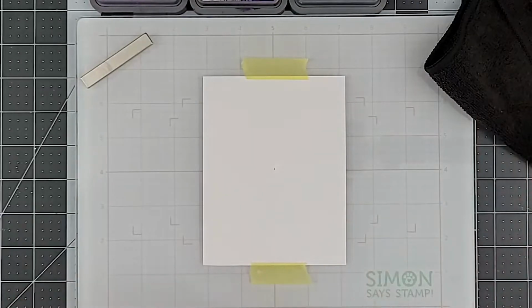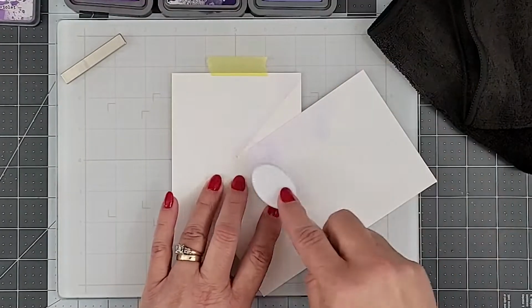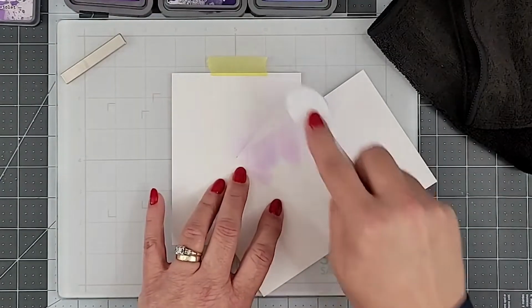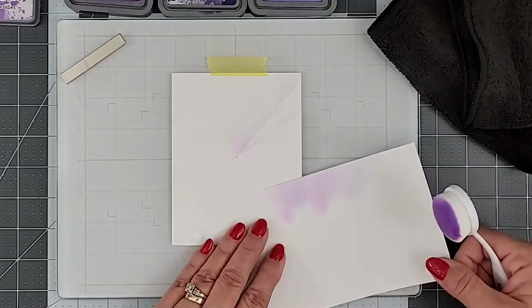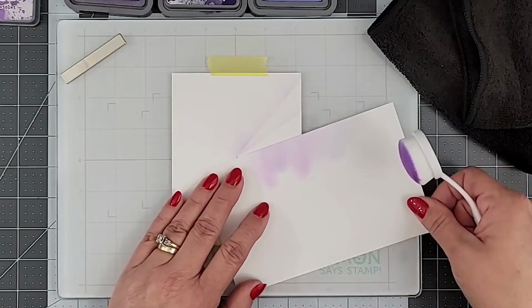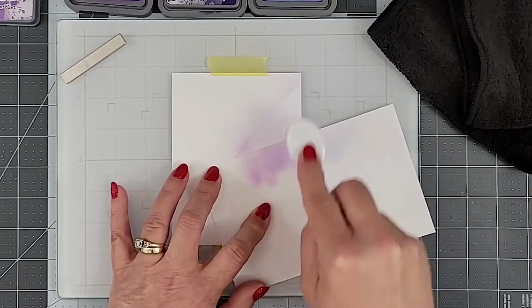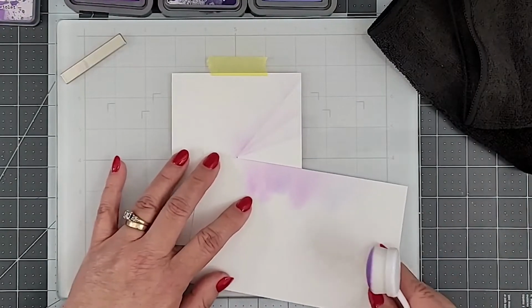Then we're going to take a scrap piece of white cardstock along with the blender brush and the inks that we just used, and we're going to create some rays on this panel. The reason that we put that dot in the center is that it's a guide for us. I keep my scrap piece of cardstock on that dot at all times and then just rotate it around the panel.